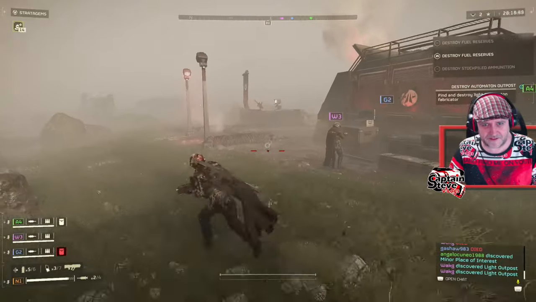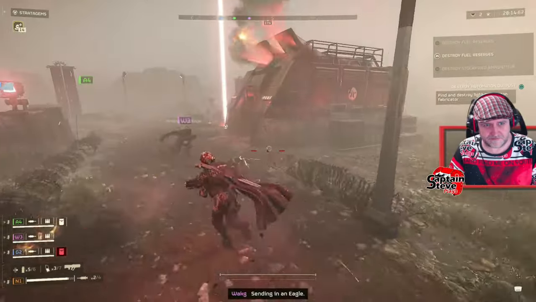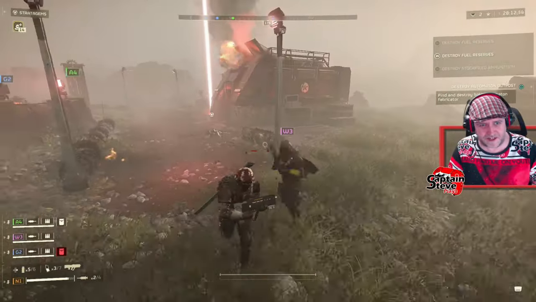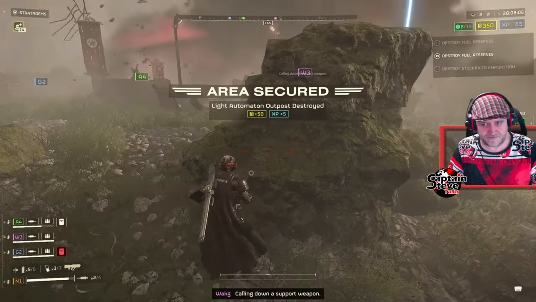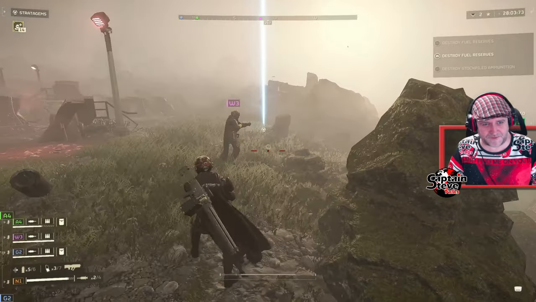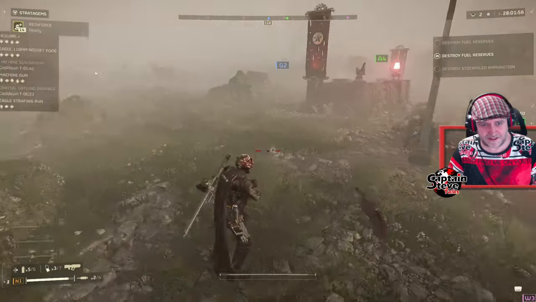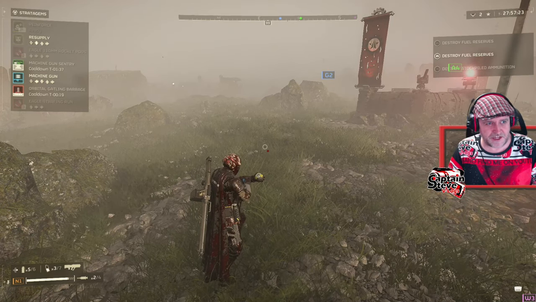Mate, hello. It's me again. What are we doing in here then? Oh, fudge, you've sent in an eagle. Jesus Christ. Okay, all right. You're making me blaspheme, mate. You're freaking mental. Okay, right, here we go. Machine gun. Oh, fudge that.